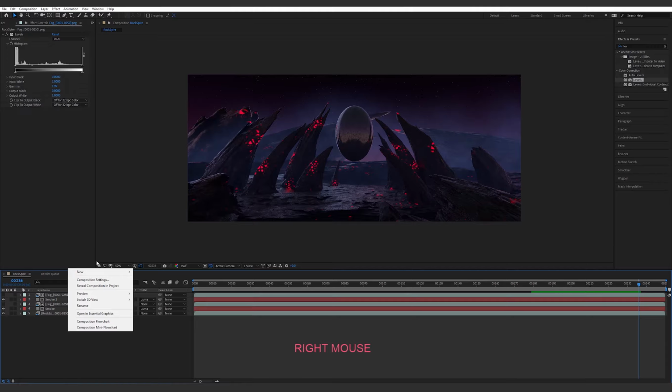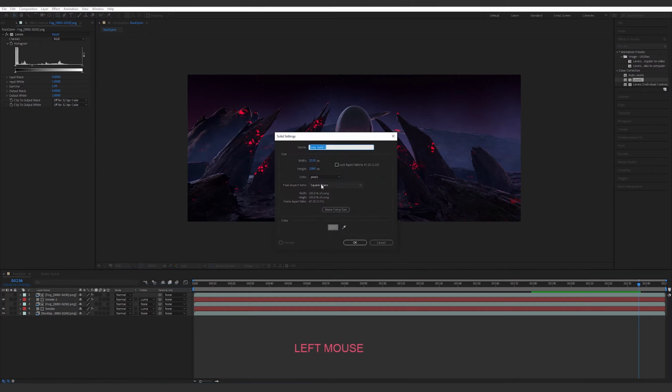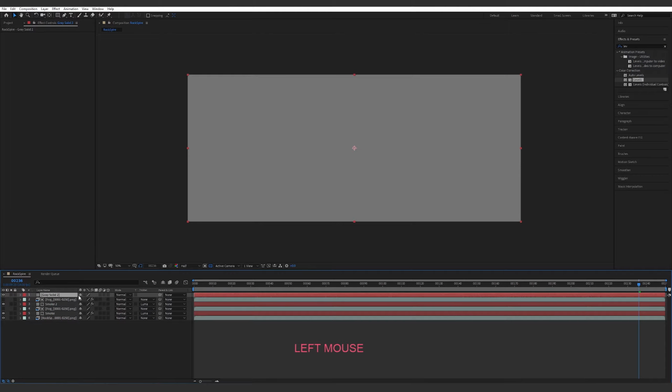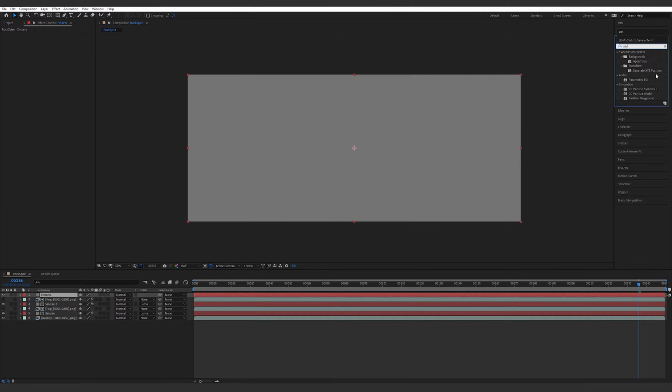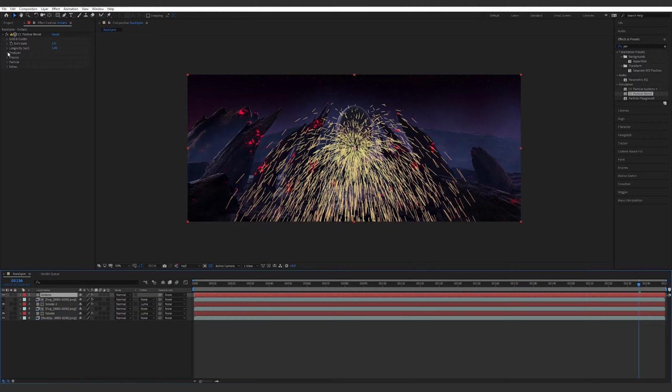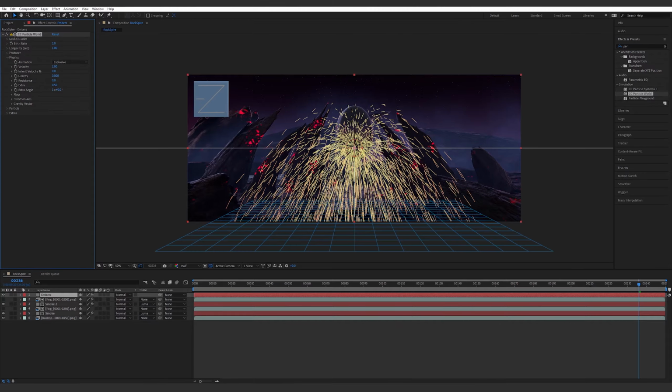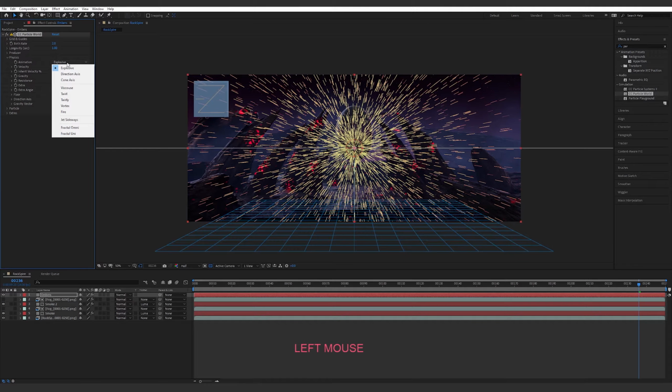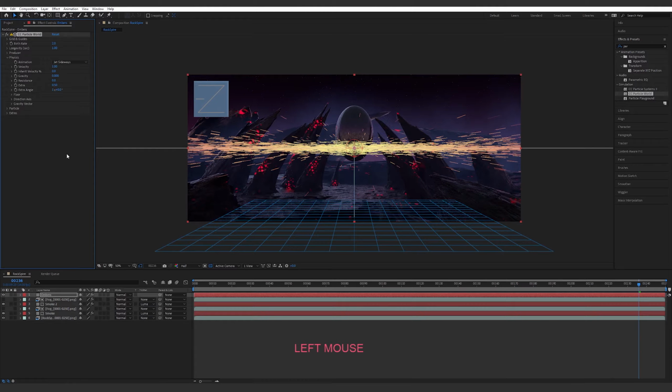And I'm going to create a new solid. And this one we'll call Embers. And we're going to grab an effect called Particle World. There it is. Double click it and it'll automatically apply. And we want basically these embers kind of flowing through the scene. So what we'll do is we'll go to physics and I'm going to turn the gravity off to start with. And instead of explosive, let's try jet sideways. I think that'll do us.